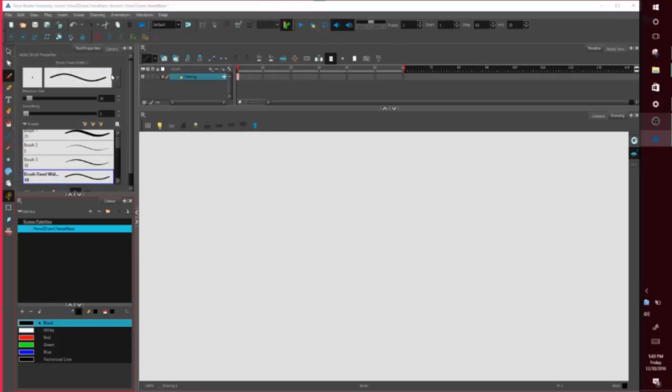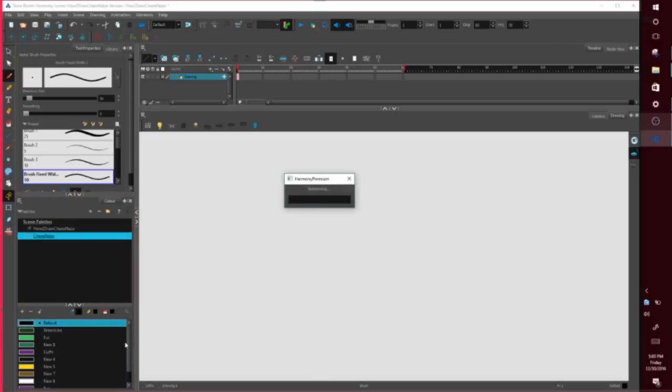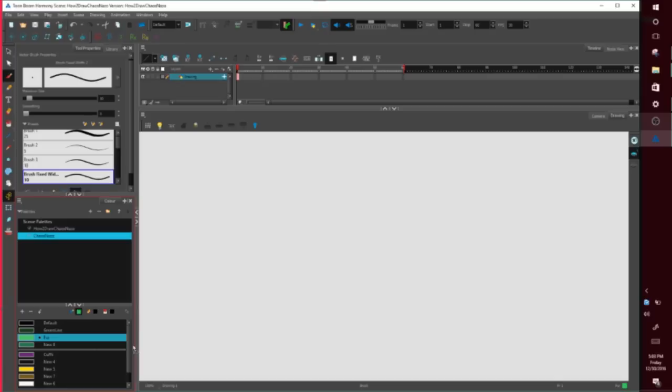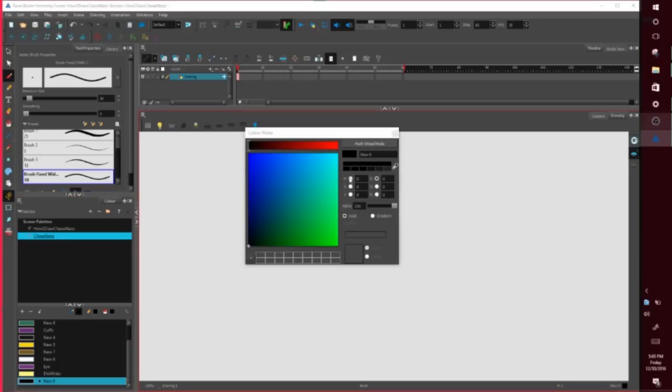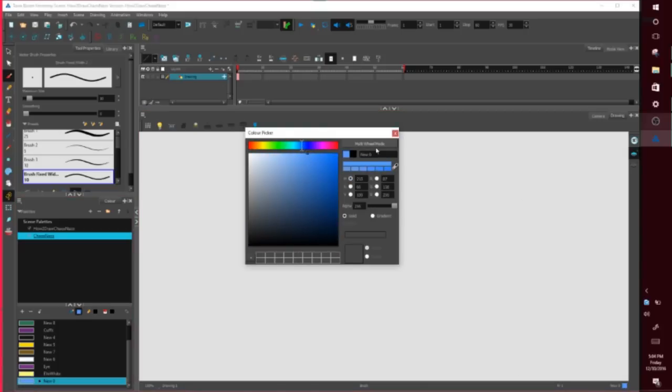Yes, cool. So doing this allows me to get all of Chaos Nazo's colors on demand right there. That's what I like about Toon Boom, is that I can make a character, have his palette saved, and anytime I need to open up a new scene and work with that character, all his colors are there. I don't have to make a new batch of colors for him.